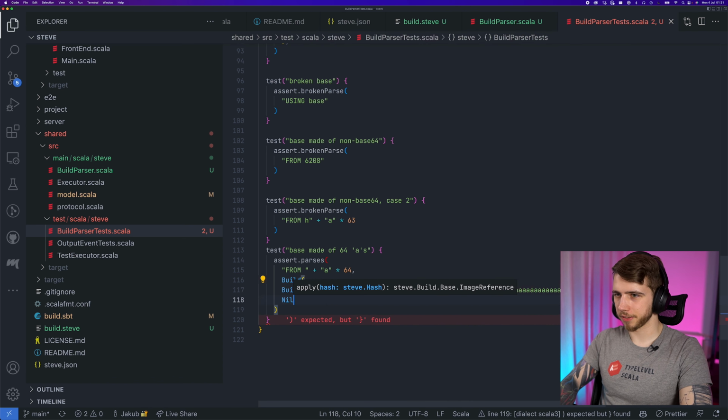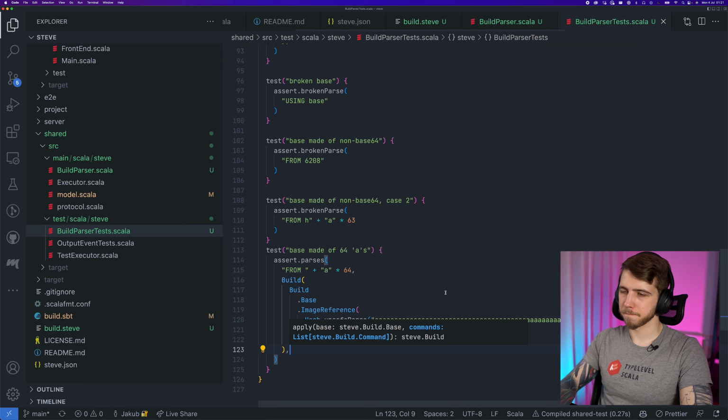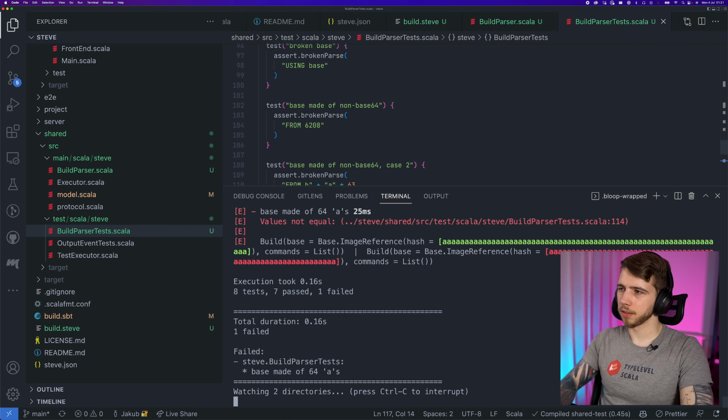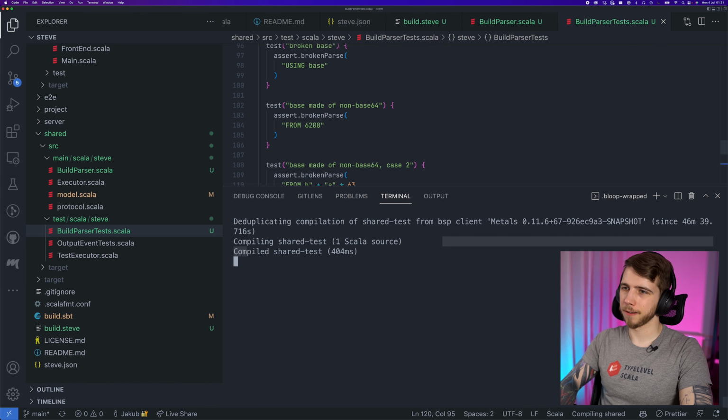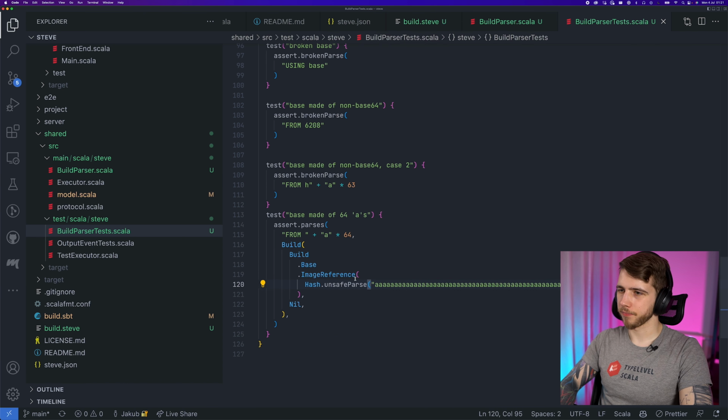And an empty list of commands. Okay, almost there. What's the problem, officer? What the hell is this? That's 60. Why did it use 60? Okay. So, yeah, that makes sense.